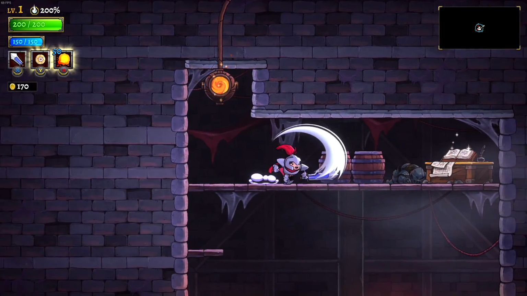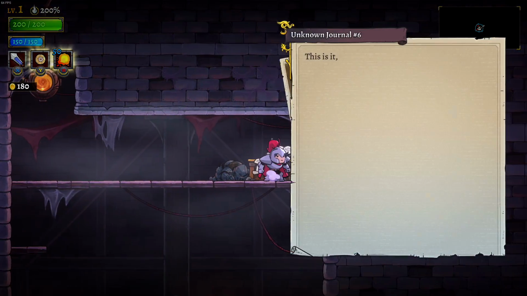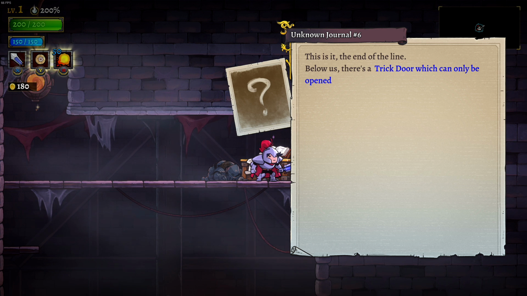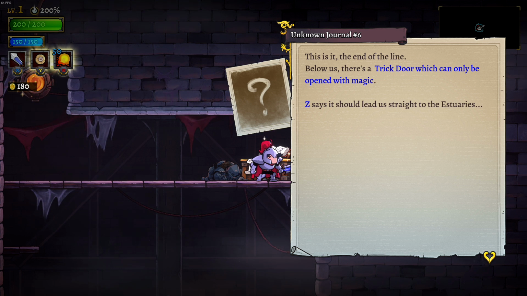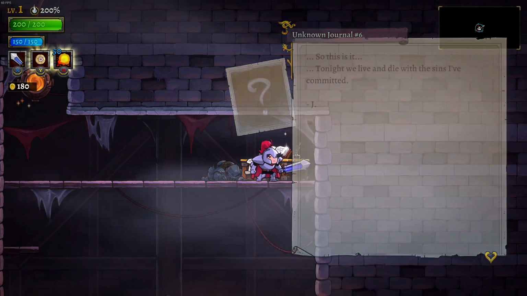This is it. The end of the line. Below us, there's a trap door which can only be opened by magic. Z says it should lead us straight to the estuaries.